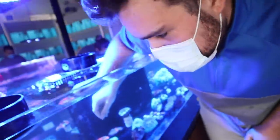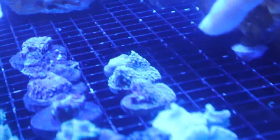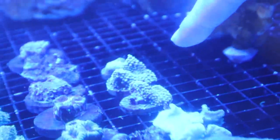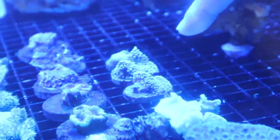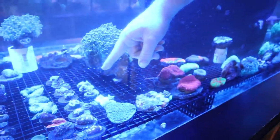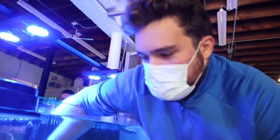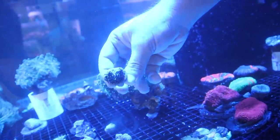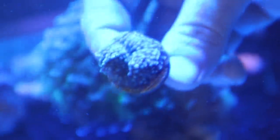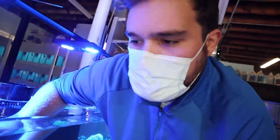So another option would be this one. These are Ricordia mushrooms. This is actually a Florida local coral. It's one of the few Caribbean corals that you can get. And Ricordias are a great choice for a beginner coral. They're super hardy. They grow really well. They have kind of interesting, you see how it closed up? Yeah, it closed up, but still, I know what you're talking about. And they come in all different colors: orange, green, blue, purple, pink.